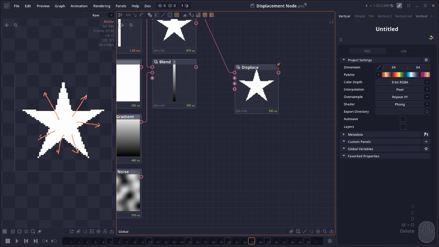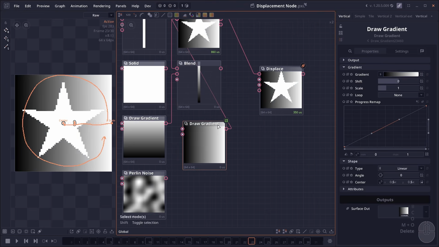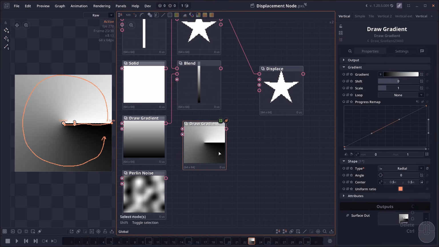But what kind of displacement map do we need? Like I said, I wanted to have a different direction for each pixel, right? In the same line here, it should have the same direction, right? But then it has to decrease or increase as you rotate. So what you want is a radial gradient. So let's make a gradient, and then we're gonna set the type to radial. Then we get something like this.